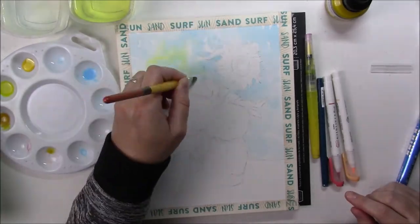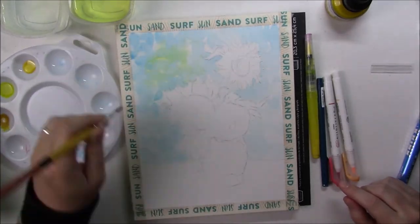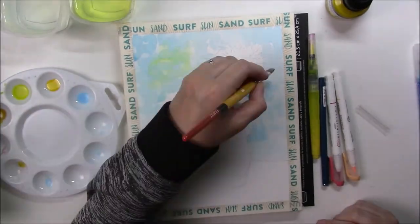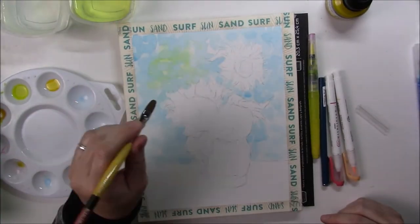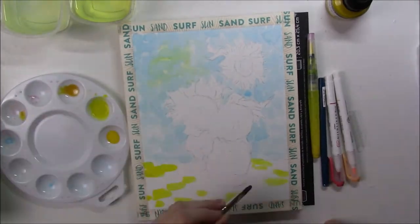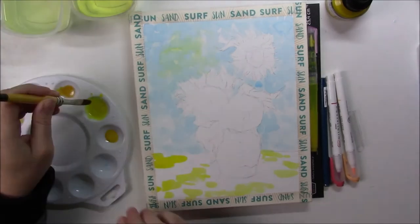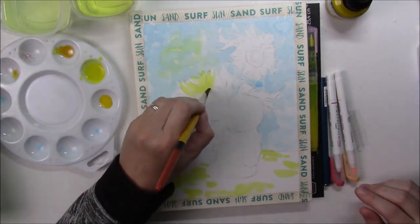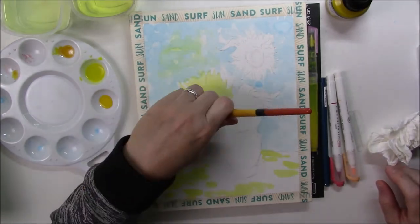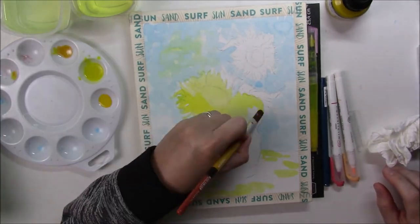So it was tricky to use my left hand, but after a while, it took me about two hours to paint, and after a while it just got easier and easier, not as awkward as at the beginning. So maybe I'll do that again sometime because I really enjoyed it.